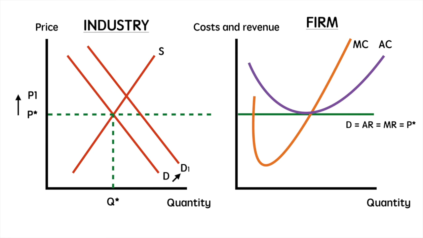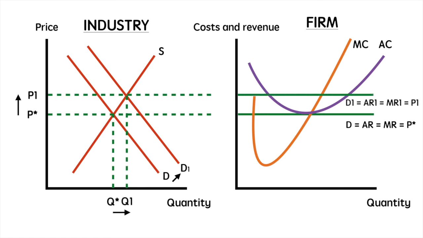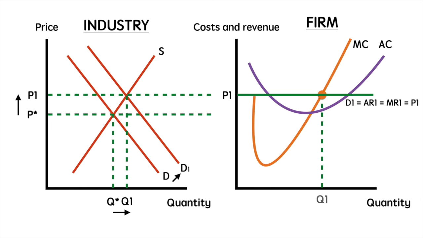The firm's demand curve now shifts from D to D1 because the price in the market has risen. To find the profit maximizing level of output we need to find the intersection of MR and MC. We drop down to get our production quantity. We move upwards from this production quantity to the average revenue or demand curve to the sale price. We also find where the same upward line intersects average costs and follow that to the left to determine our average cost per unit for this level of output.